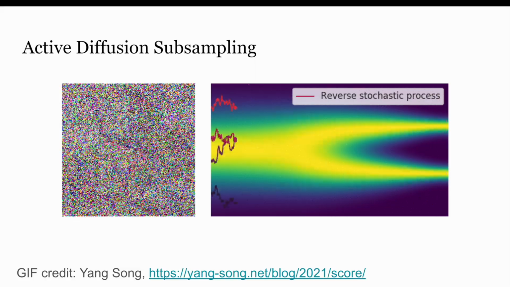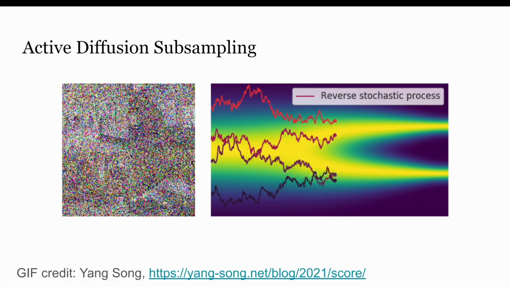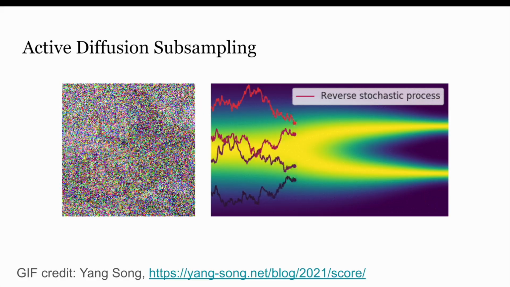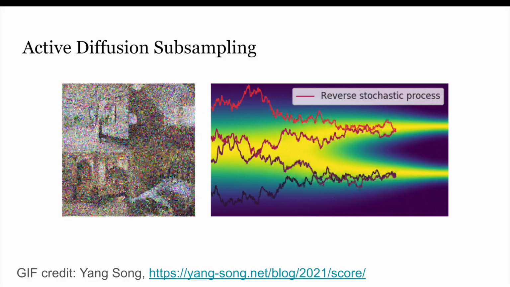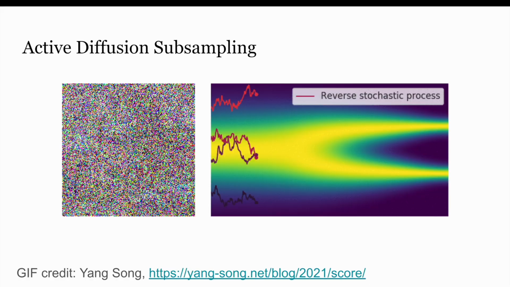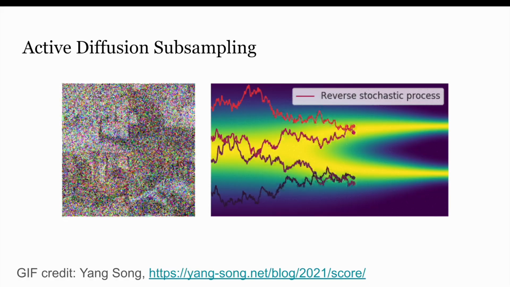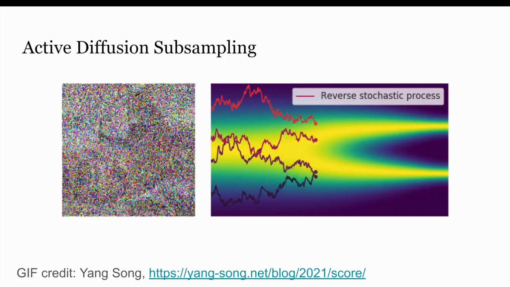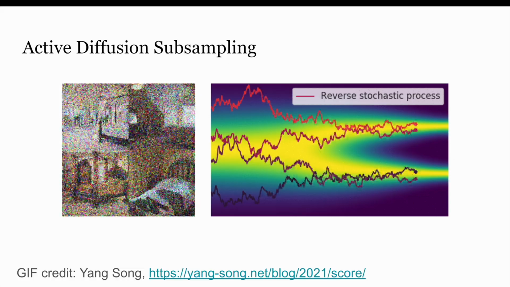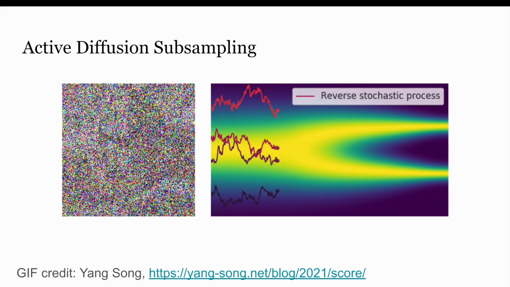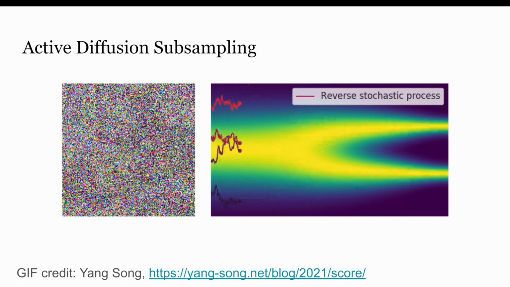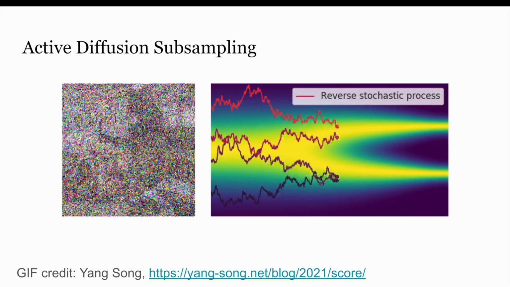I won't go into an extensive background on diffusion models here because I think that's been done well before by many YouTube videos and blog posts, so I'll just link one blog post here. But the main important points about diffusion models that are necessary for discussing this algorithm are, A, that they generate state-of-the-art images and they model distributions particularly well, which is very useful for solving these subsampling problems.